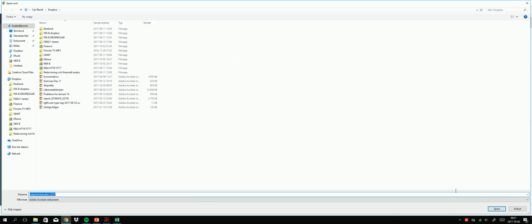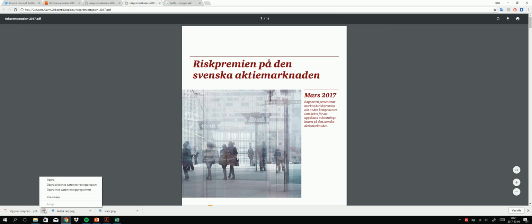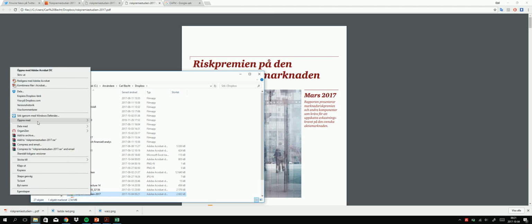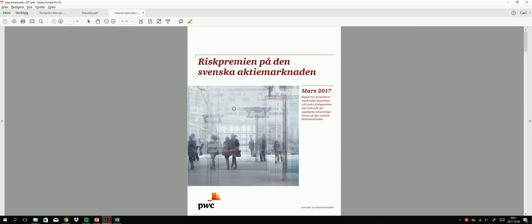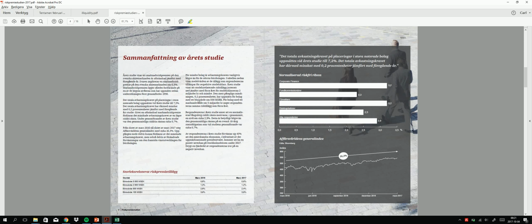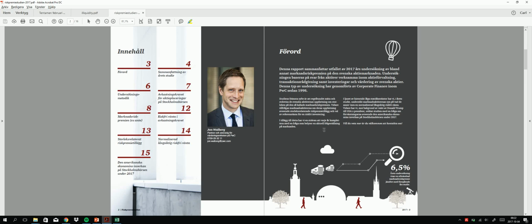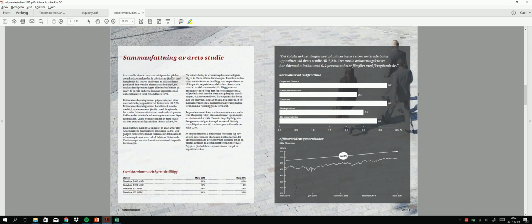So I'm just going to download it. Open with, there we go. My paper. Okay, let's see. This study is only in Swedish, which is kind of weird. I reckon there are others like it, but this is just what we use a lot in Sweden. On the Swedish side, you'll find some summary points somewhere. Here, you have a conclusion of this year's study.